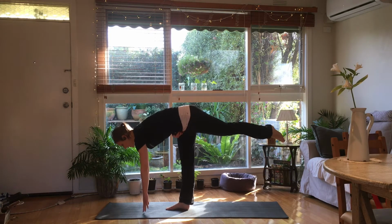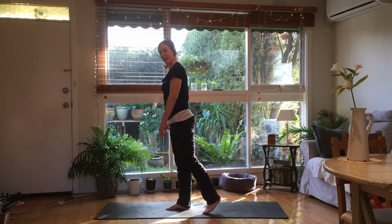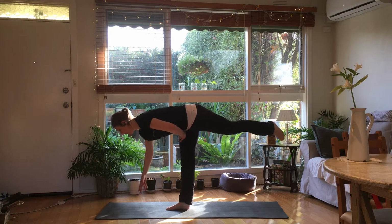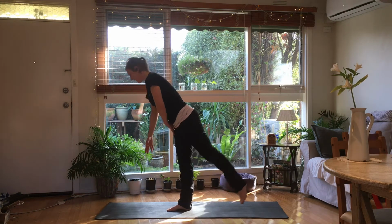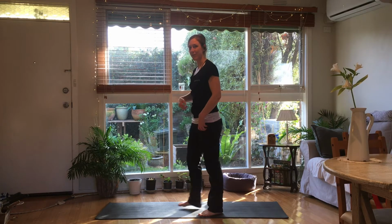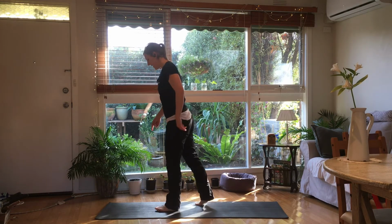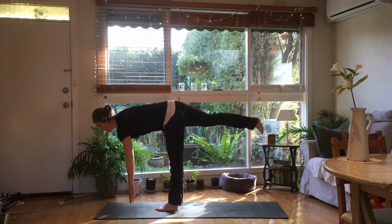I don't mind which hand you touch the floor on. I find it easier with the same arm. Up to you though. 2, 3, 4, and up. 2, last one. Down. 2, 3, 4, up. 2, 3, 4. Changing legs. On the ball of the foot with this leg. Here we go. Down. 2, up.